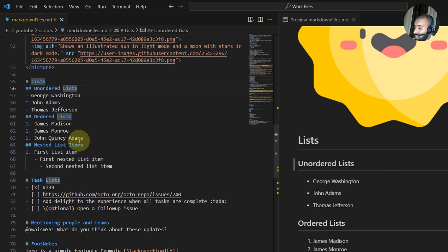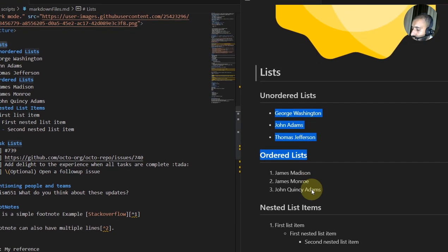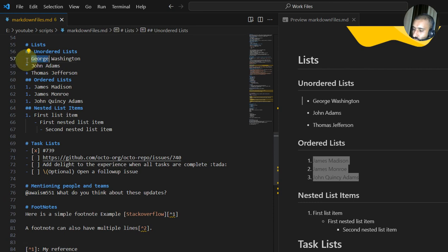There is another important section for Markdown files, and that is related to lists. We can show unordered lists in Markdown files. We can use ordered lists as well. In an ordered list we should use numbers, and in an unordered list we can use all these three symbols: we can use asterisk, plus, or minus sign.